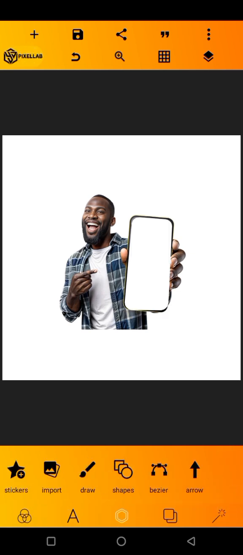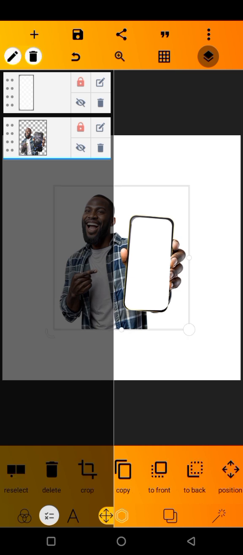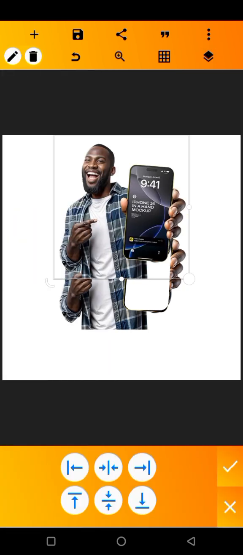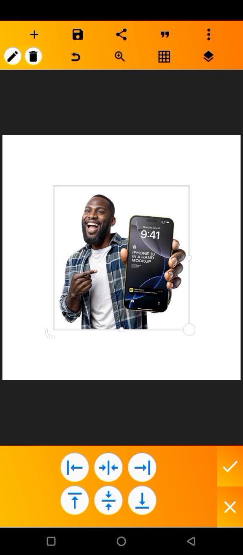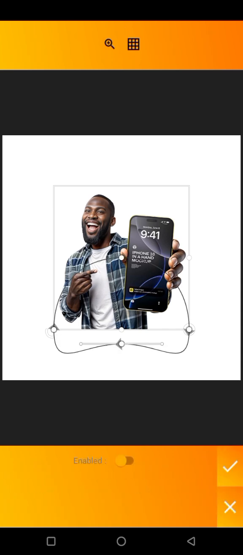Okay, so after that, we're going to copy the image of the model, copy it, then position it in the middle. So after positioning it, click on the good icon, then move to masks. Enable the masks. So what we're trying to do here is that we'll be masking out the guy's hand.